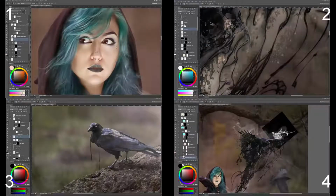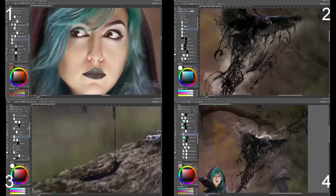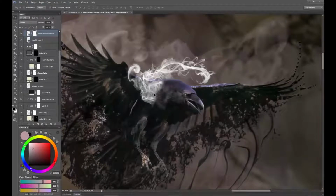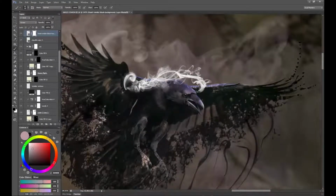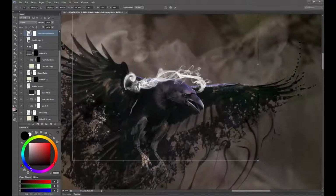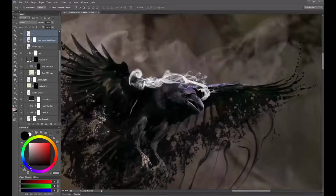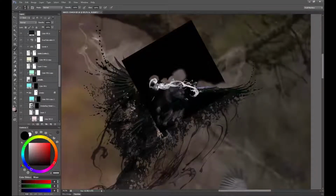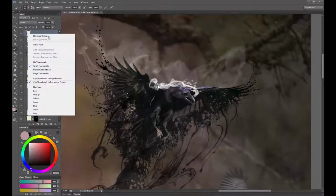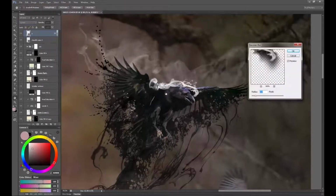Here we are towards the end. One of the last things I did, because this raven was a focal point, I put a great deal of time into it. And one of the very last things I did was I wanted it a little bit more three-dimensional with that smoke. The smoke looked a little too flat being behind the wings. So what I did was I brought in some more real smoke, and I also did a little hand painting of my own smoke to give it a more three-dimensional look, so that the smoke is also in front of the raven, as well as behind.